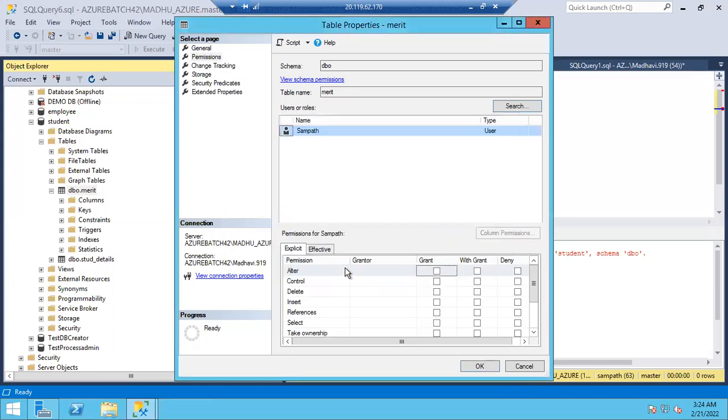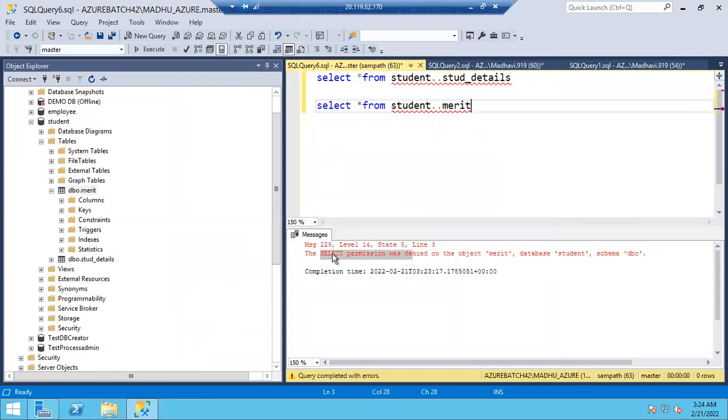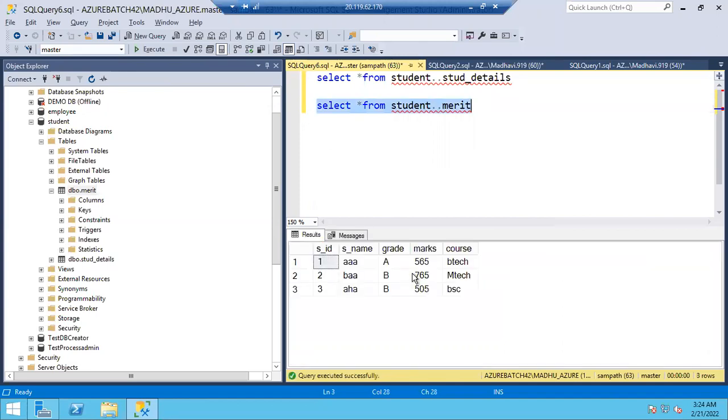Just click OK. Now you can see what permissions you want. I want to give select permission. Chalo, give select permission, click OK. Earlier, he got an error, right? Select permission was denied. Now if you give it, he can execute. Done. Either you can go to user properties and search for tables, or go to table properties and search for users. That's it, guys. Very simple, giving access on a specific object.